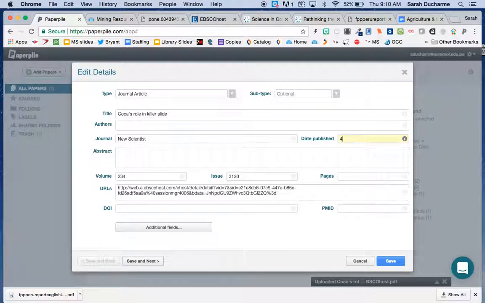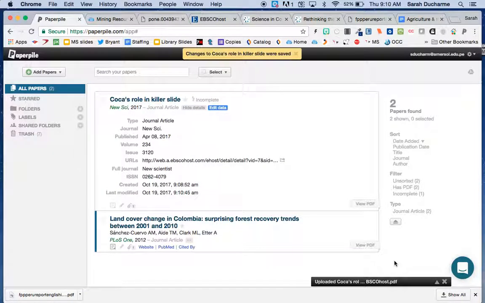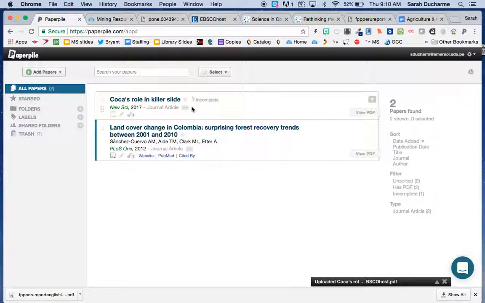4/8/2017. Okay, I'm just going to choose this info. It might tell me I have to do it in that format. See that where it tells me how to do the format? So I'm going to say April 8, comma, okay? And I'm just going to save it. I can do that now or I can do that later. It doesn't matter, but it has to be done before I start doing any sorts of citation.